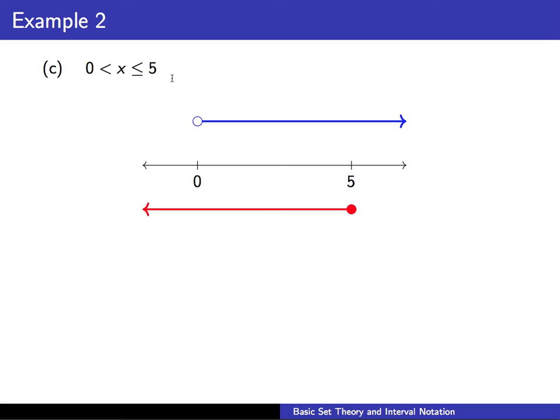So what this compound inequality here means is x is greater than 0, and at the same time, x is also less than or equal to 5. So there's our x is less than or equal to 5. Now, when we bring them down, the open circle at 0 and the closed circle at 5, and then they overlap in between. So the overlap in between, like the values of 1 and 2.7, would get shaded because those values are greater than 0 and at the same time less than or equal to 5.